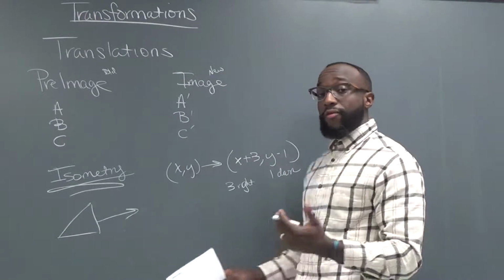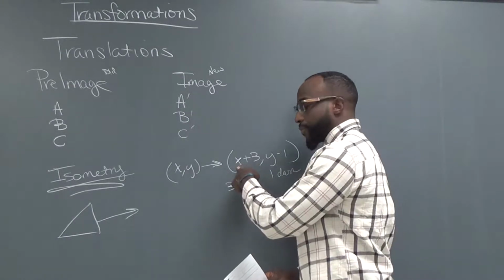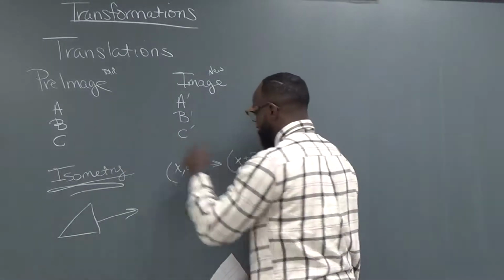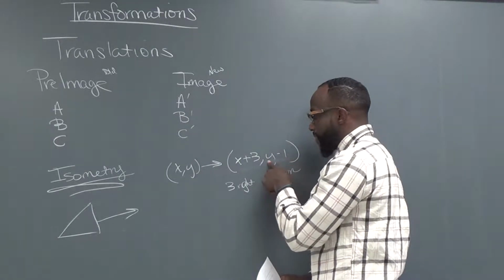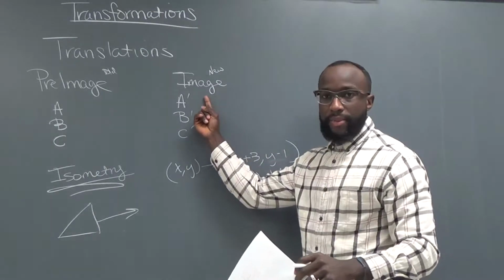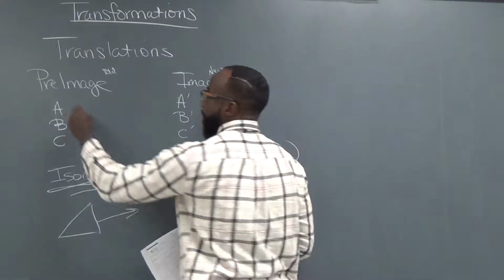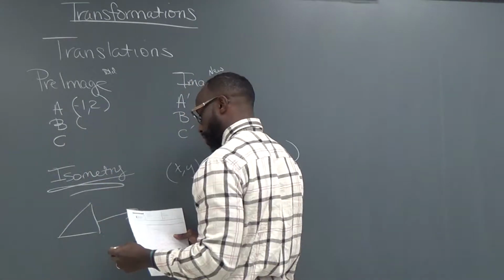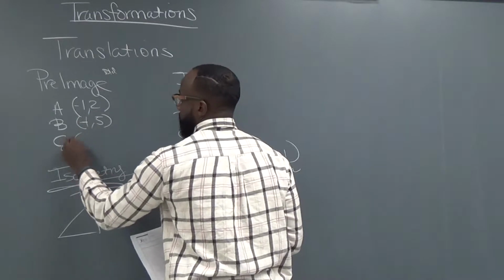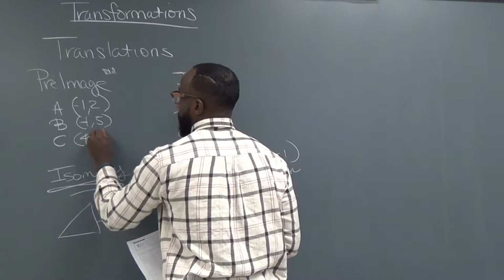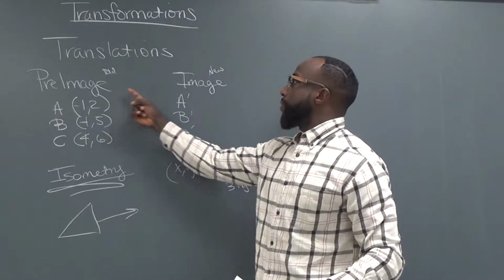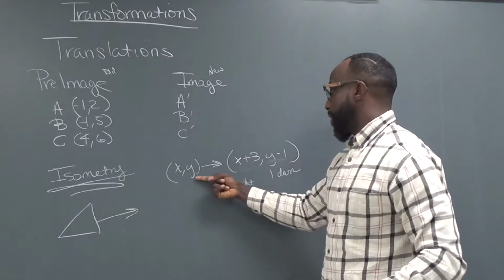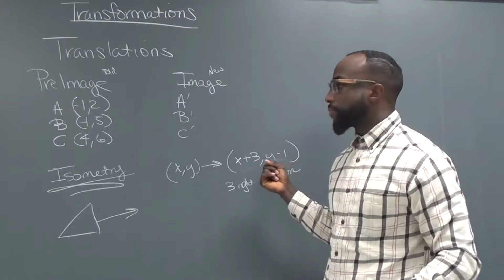And so there's several ways that you can work this out to make it simpler for you. You can substitute in the pre-image x here and do the math here. Substitute the y value here, and do the math here. All right? And then you find your image's new place. All right? So for instance, let's use these points. If A is located at negative 1, 2, B is located at negative 1, 5, and C is located at 4, 6, we can figure out this image's new place if it translates x plus 3, y minus 1, right?